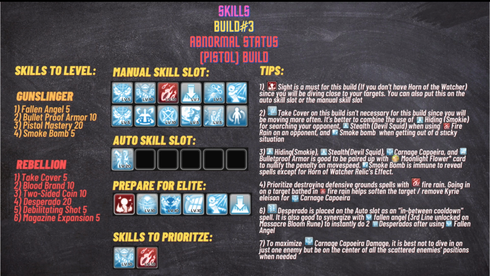For the manual skill slot, same setup as before. We have a defensive set and an offensive set. For my offensive set, I have Hiding on manual, which I usually use for scouting. I also have Adrenaline and Fire and Full Power on manual as a means to monitor the cooldowns. This also means that I can manually use the said skills if needed.